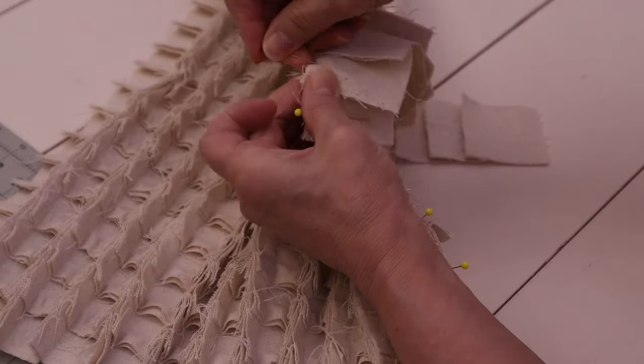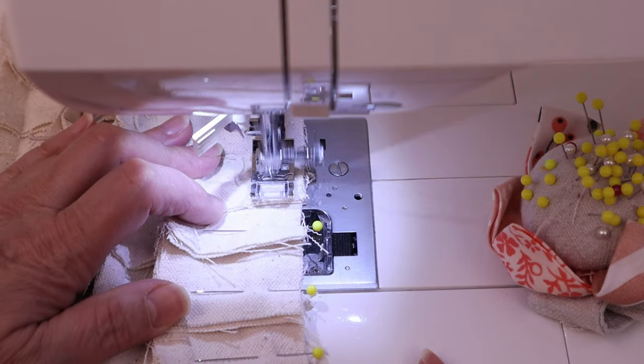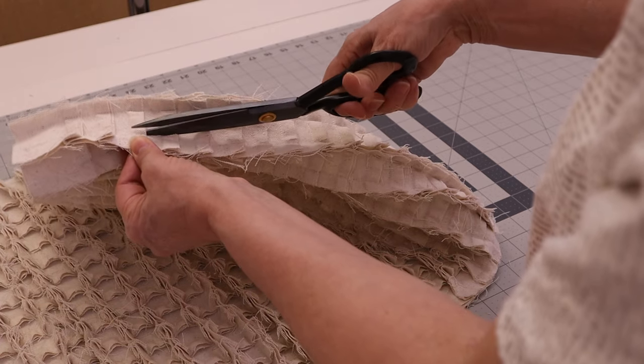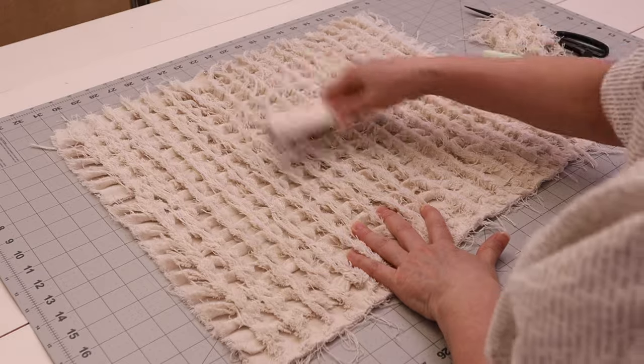This video is part two of last week's video. If you haven't seen last week's video, I will go ahead and link the video above. That video will walk you through the process of how I made the textured checkered pom-pom look on the fabric. So you'll want to check that out first and then come back to part two. And in today's video for part two, I'm going to be doing an easy McCall's pattern hack on McCall's 7191.